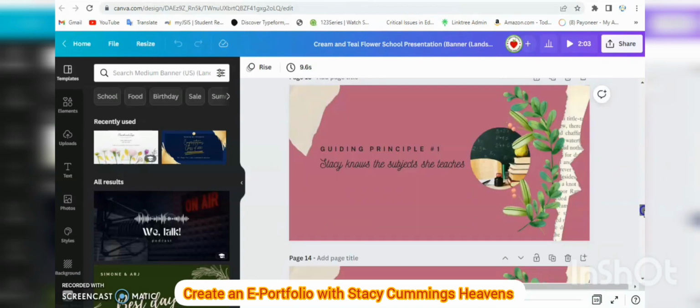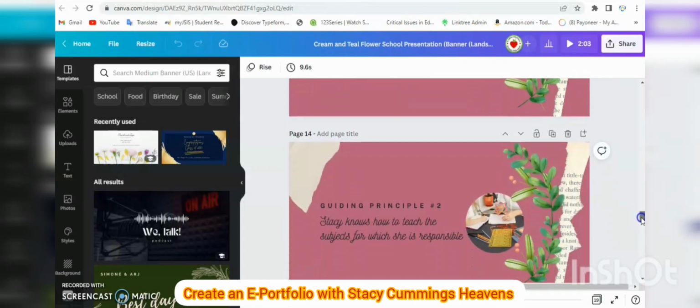All right, so here are my banners for my guiding principles. So this is for guiding principle 1, and I have Stacy knows the subject she teaches. So you know that the guiding principle says teacher knows the subject she teaches. So instead I personalize it with my name and say Stacy knows the subjects she teaches.